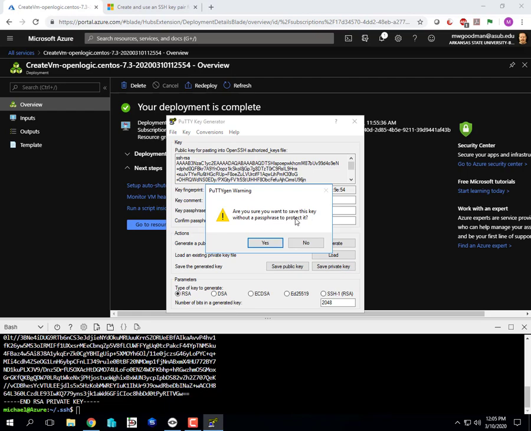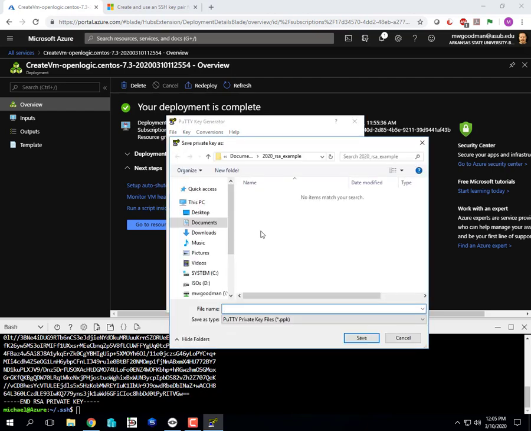You want to save without a passphrase? Yes. It's not good. You should save with a passphrase. At this point, you could probably put a passphrase on it too. I'm going to go ahead and put something like id_rsa, or you could name it like what your virtual machine name was that you created. Or maybe Azure id_rsa, so you know what it is. It's your ID to get into your virtual machines in Azure. All your virtual machines would use this key to get in.